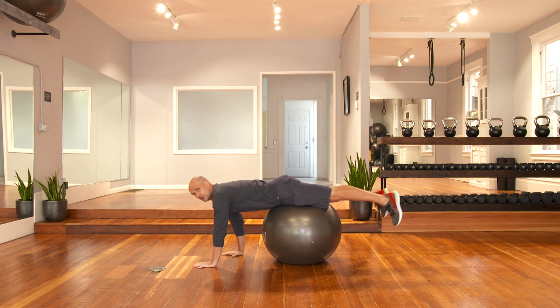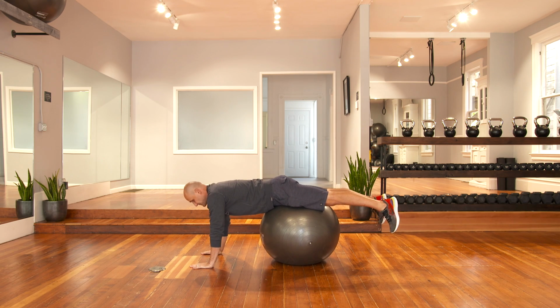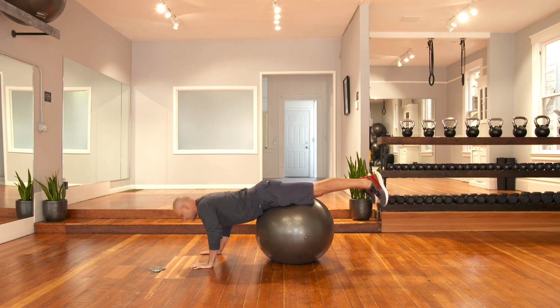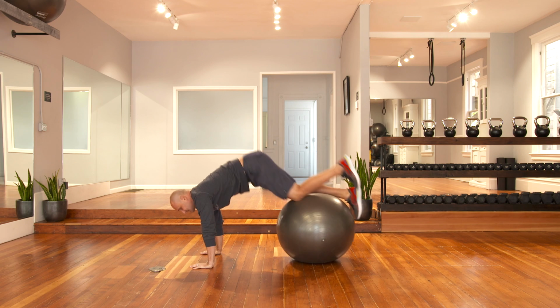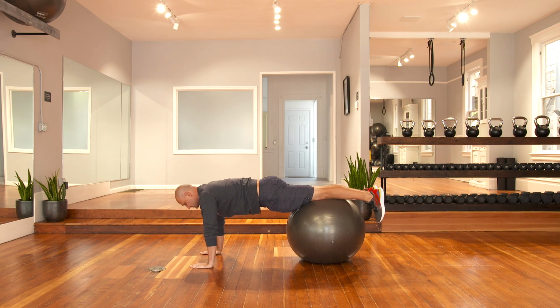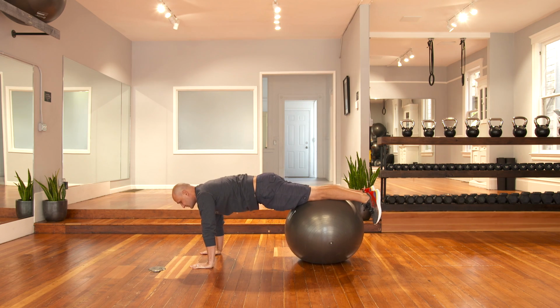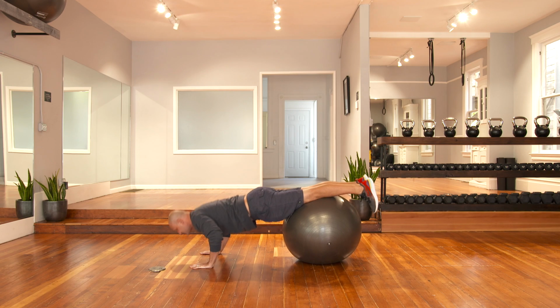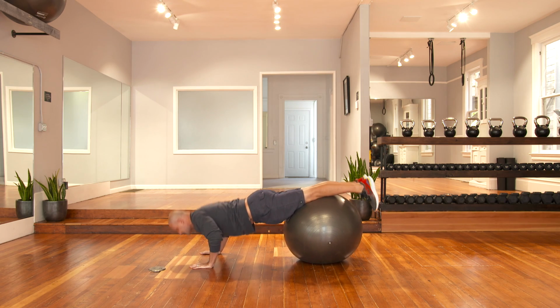So the first thing you want to know about doing a push-up on the ball, or any kind of plank for that matter, start with the ball under your hips and it's going to be a lot easier. Give yourself a few reps, and if that's really easy, you can walk the ball back. And so a moderate way to go is under your knees. You do want to keep your butt and abs nice and flexed, otherwise your hips are going to sag and it's going to hurt your lower back. So keep your butt and core nice and strong, get your chest down, and exhale, push up. Abs and butt are strong, exhale, push up.